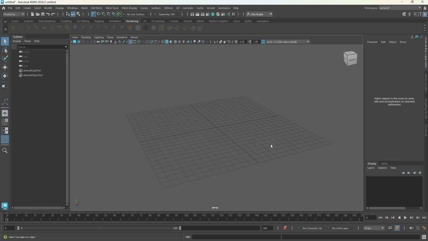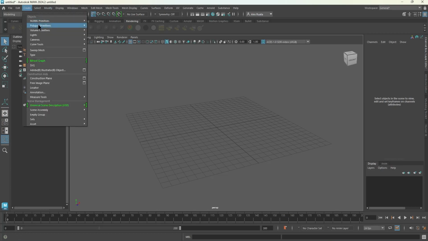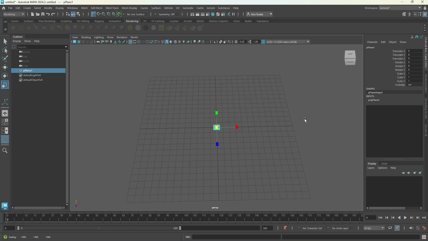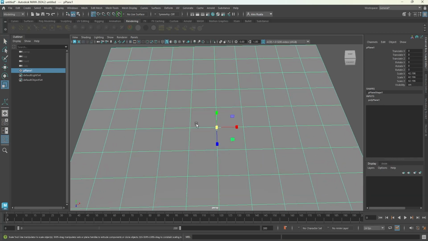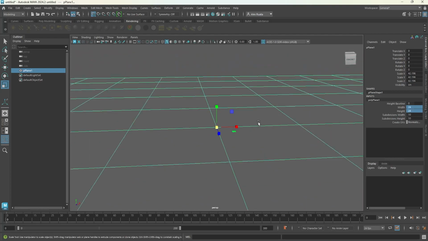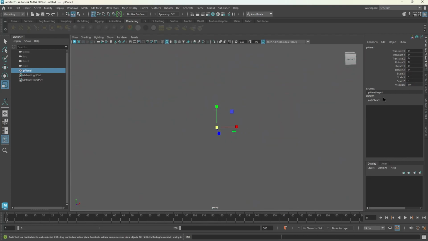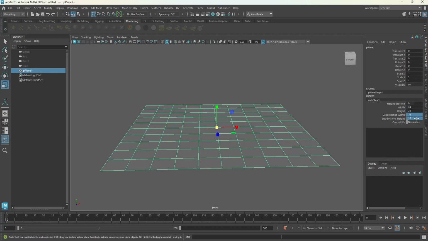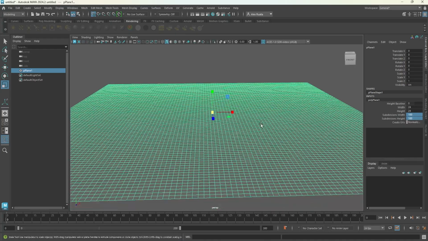In Maya, I'm going to go ahead and just move relatively quickly here. This is going to be a very simple modeling project. We're going to create a polygon plane. Let's scale it up. We don't need the grid anymore. Here, I'm going to change my width and height to 24. Actually, let's go ahead and bring the scale back down to 1, because I'm just going to change the width and height here anyway. Let's change this to 24. Let's change the subdivision width to 100. Let's make it very, very high poly.